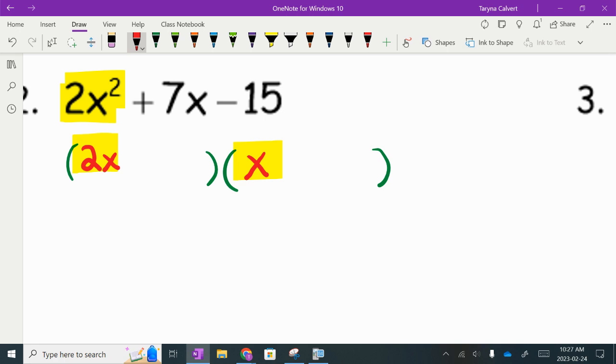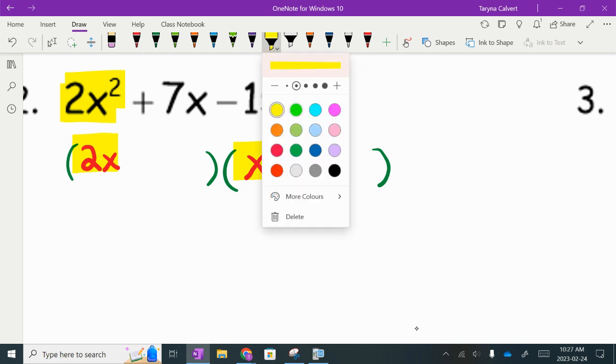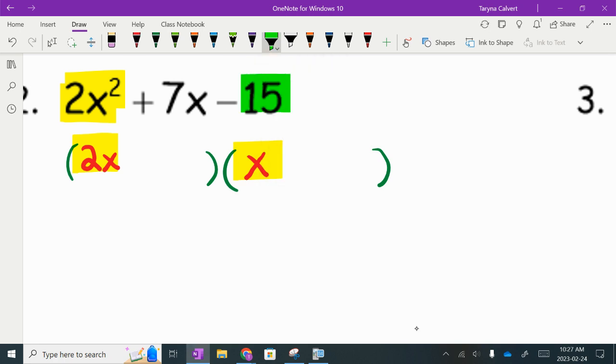So ignoring the 7 for right now, now I'm doing 15, ignoring the signs for right now as well. And you guys will see by day 3, you'll be putting the numbers in your head before you write them down to see if they work. So with 15, 95% of the time ignore the obvious. 1 and 15 is probably not going to work, so do not try that one first because you're wasting your time. So what's another number that multiplies to give me 15? Right, 5 and 3. Is there anything else that multiplies to give you 15?